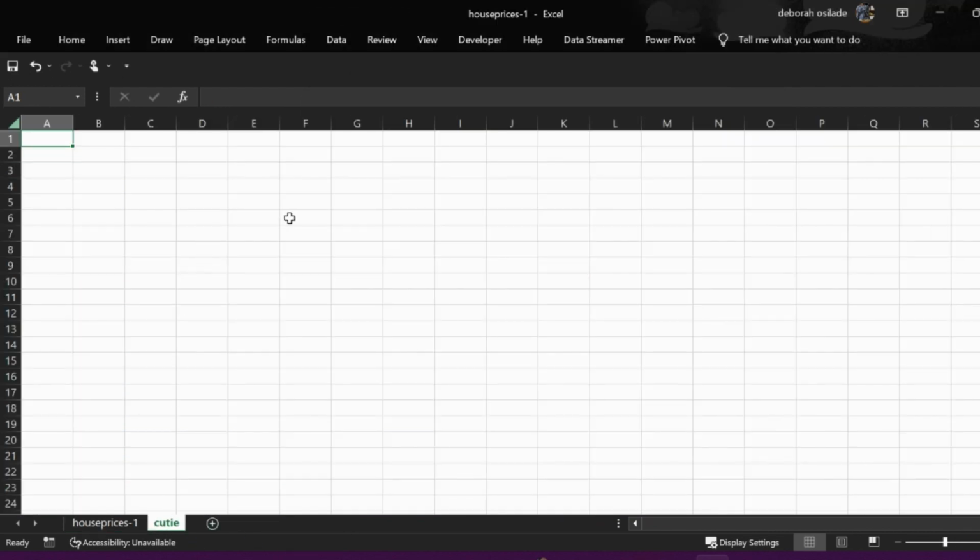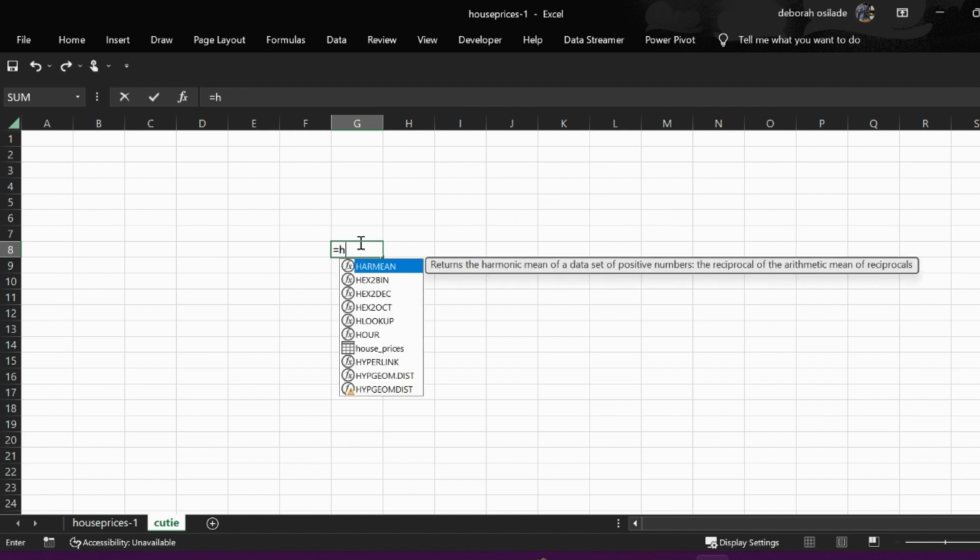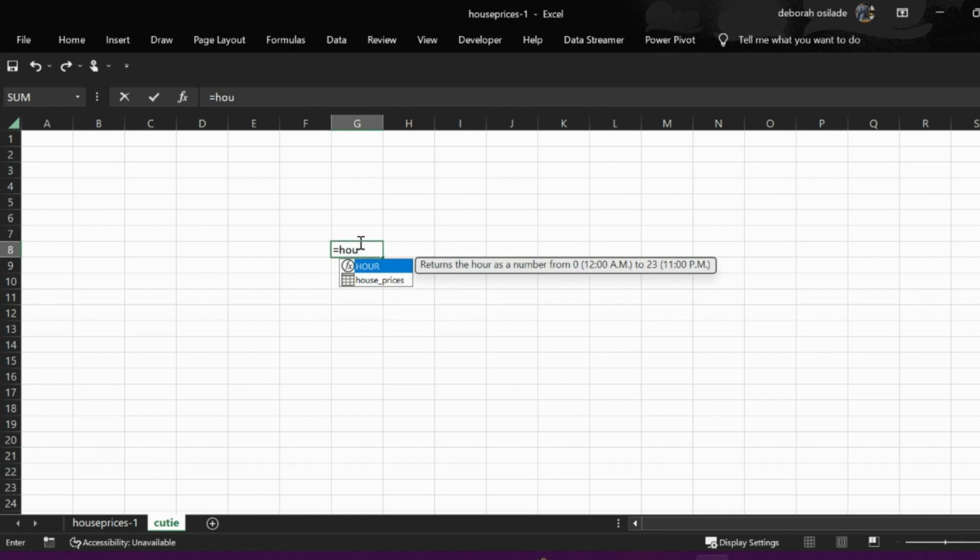Another confirmation. So I'm going to go on QT. Well, hello QT. And on QT, I'm just going to use the equal to sign and I'm going to call house prices like I'm in a shrine and I'm trying to summon. And what can you see here? Like Excel gives you an option and it has a table icon that comes with it called house prices. And I can just press my tab key to select it and press enter. Well, of course, it's going to give me zero because that's a whole table.